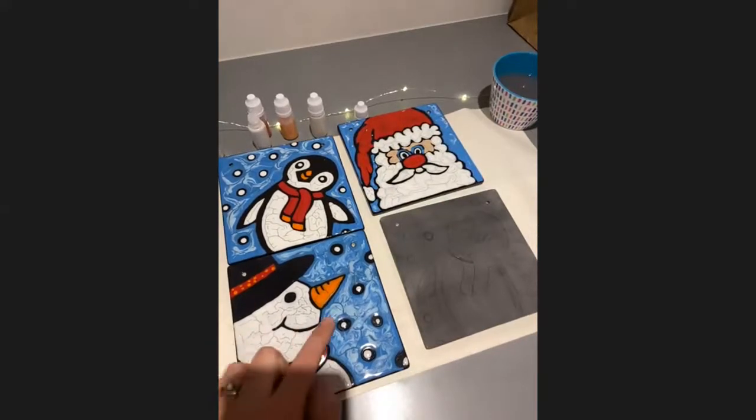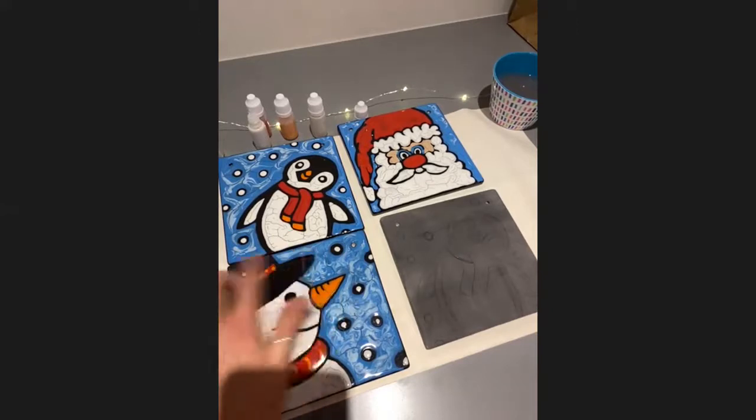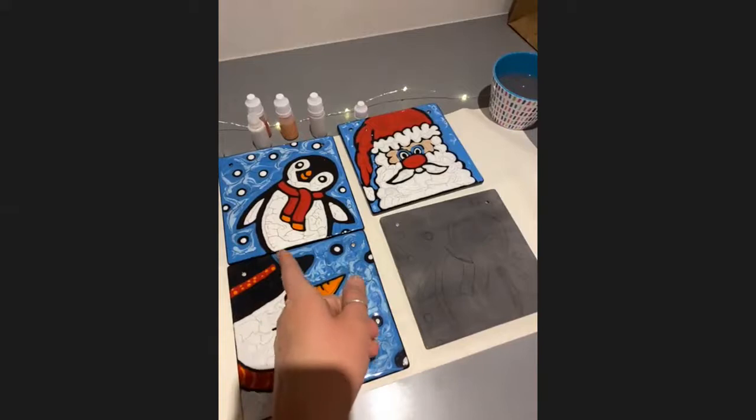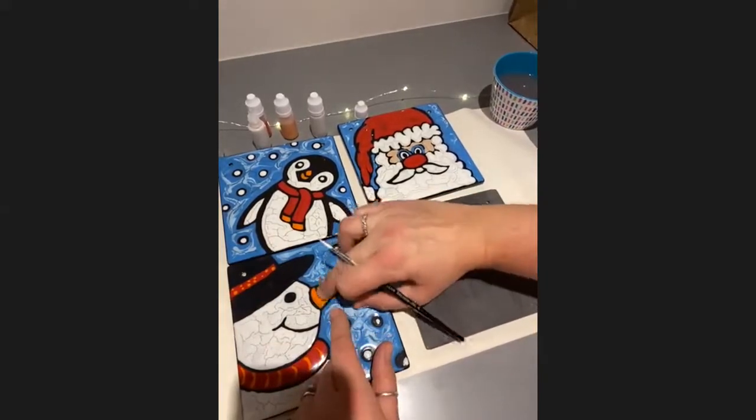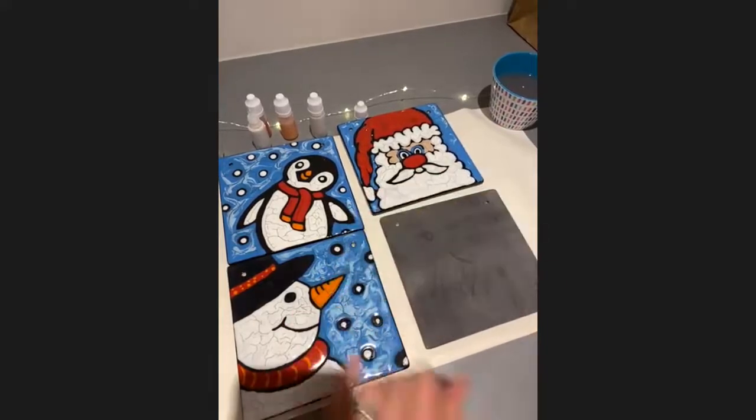Obviously, with your snowman, you're going to go for a nice thick smile. You want to get that on nice and thickly. Don't go too thin, because when you start adding white, it wants to fill that gap in. His hat is all black apart from the ribbon that we added in. And just make sure you get your black edge coming in there. On the carrot nose, we've got some lines coming in just to add a little bit of definition.